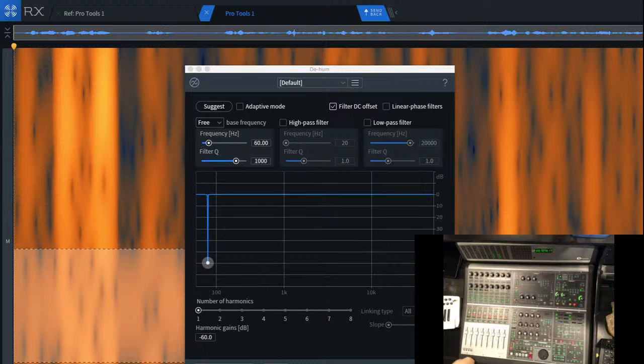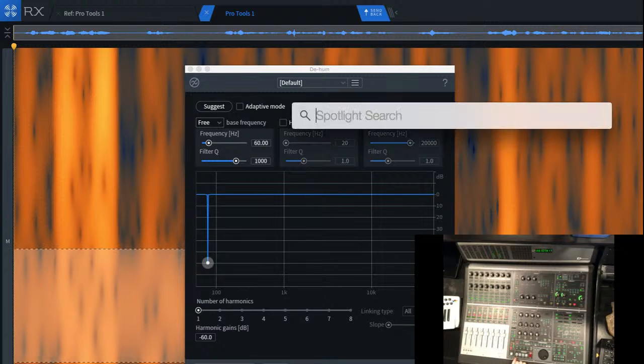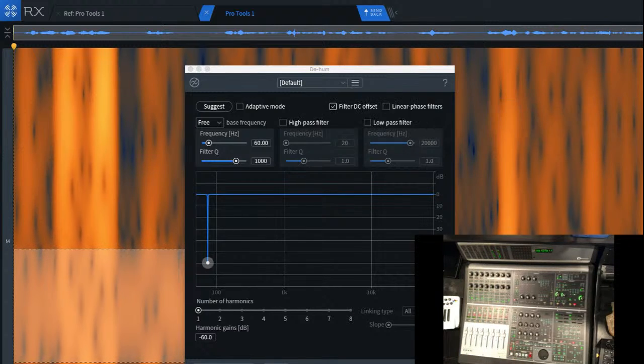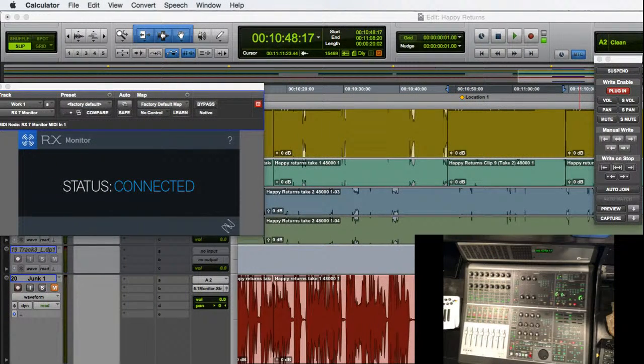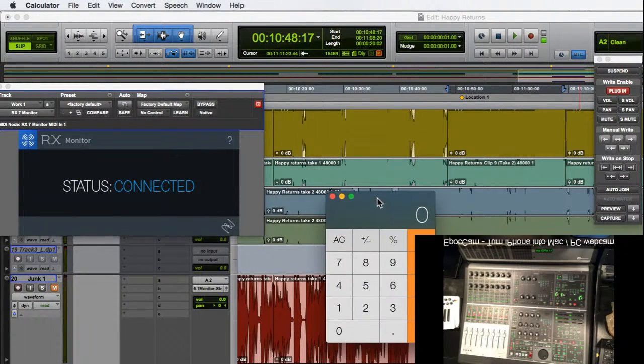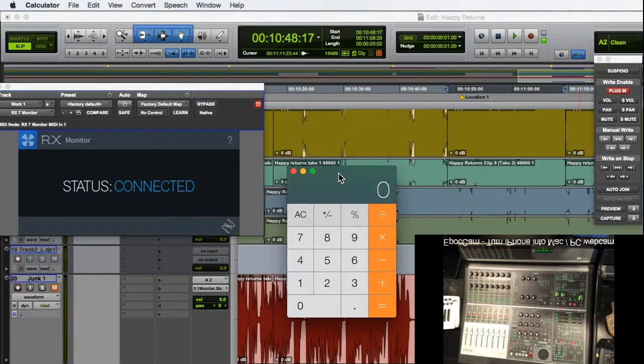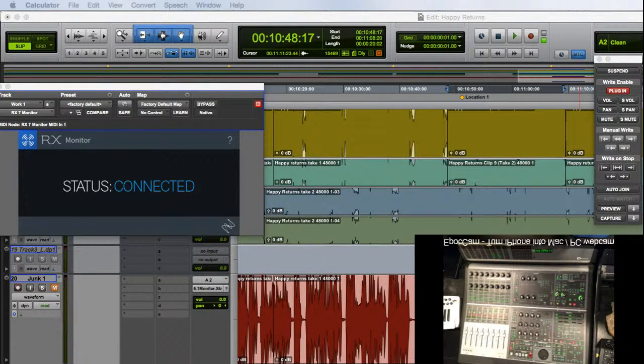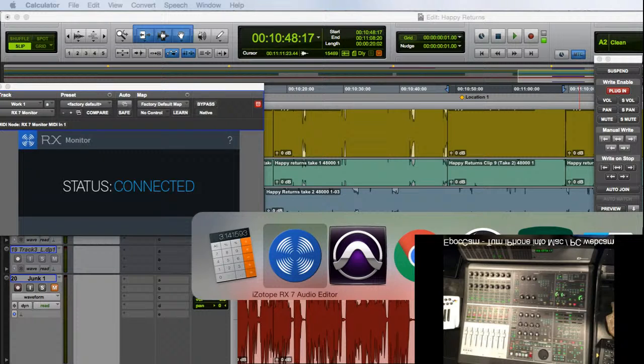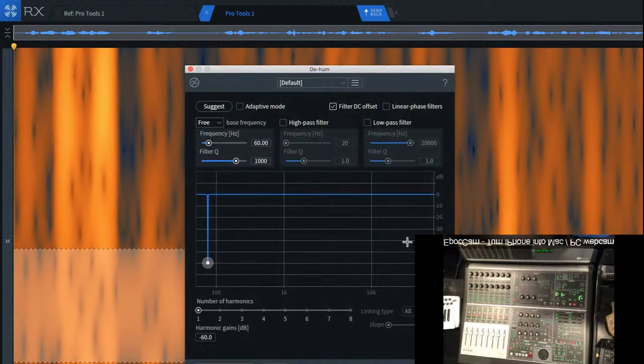To narrow down on that, I divide that in half and add that onto the 1.9. This is exactly how I pinpoint the center line frequency I'm trying to get to, because half the time I'm working very late at night. Must open calculator. I'm going to slide that over so I can flip to scope RX, so I can work back and forth.